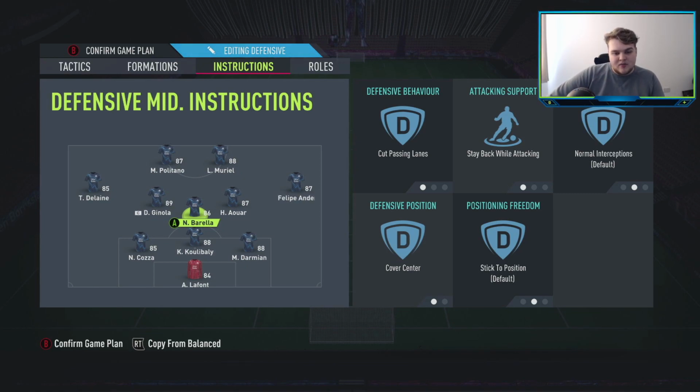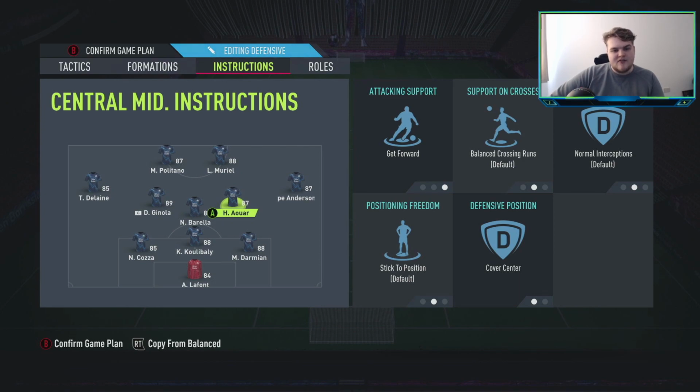The right centre mid is going to be your kind of box to box option. Now obviously Barella's on stay back. We are going to have Aouar on get forward. But he's on cover centre, so he's going to be getting forward, but we've not put anything on the boxes. He's just going to do balance runs for crosses, and that's because we want him, although get forward, he's like the second most defensive midfielder we have in that little trio pack, so we want him to be able to come back and defend when needed.